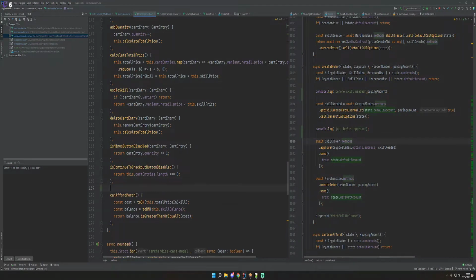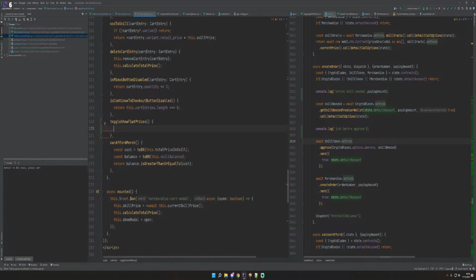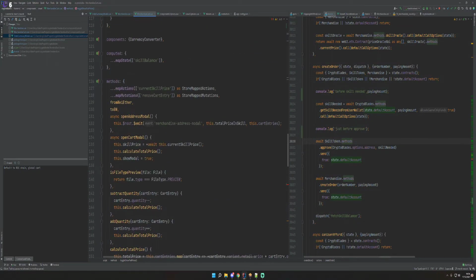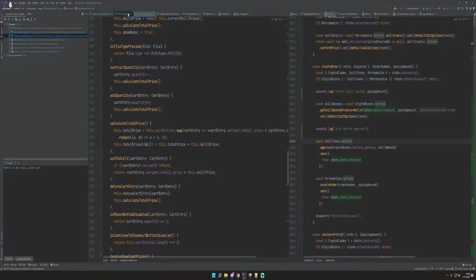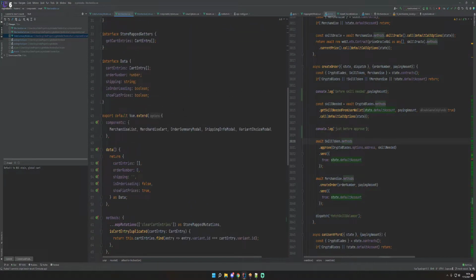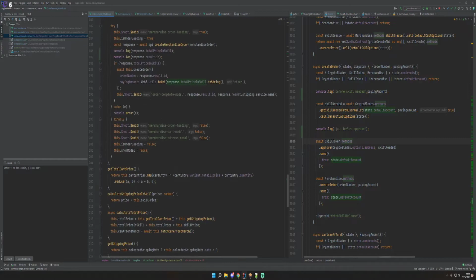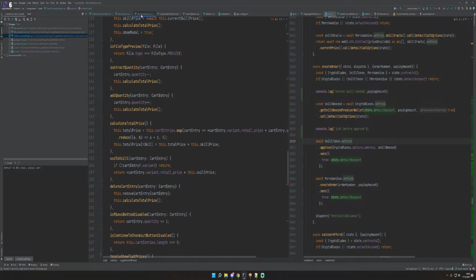So toggle show prices, and it will send an event. Okay, moment. Yeah, okay, like that.